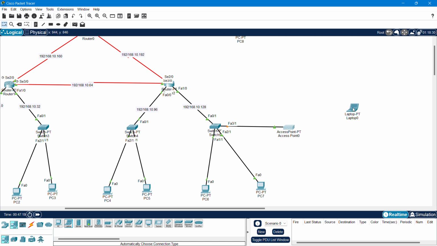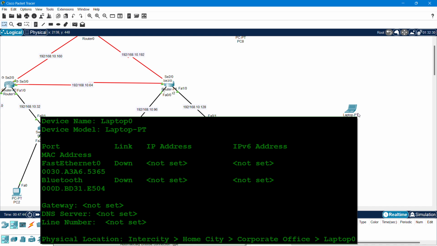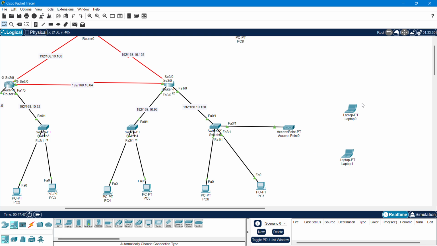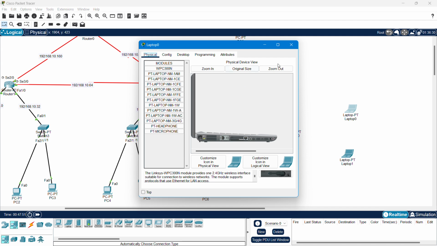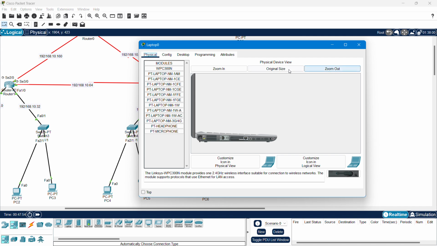Then allow me to bring up some end devices. Let me bring this laptop. By default this laptop has a network interface card, so we need to change it to the wireless network interface card. For now, this PC by default accepts only Ethernet. So we need to remove the Ethernet network interface card, and then we put the wireless one. How to do that? We need to click on this PC, and then you need to switch it off. Let me just zoom in.